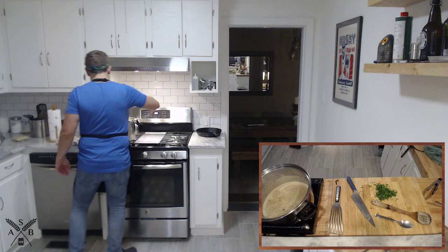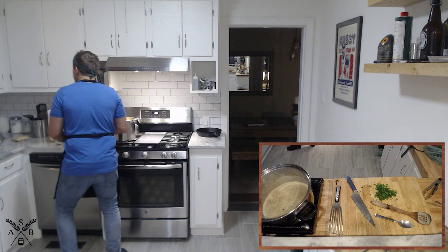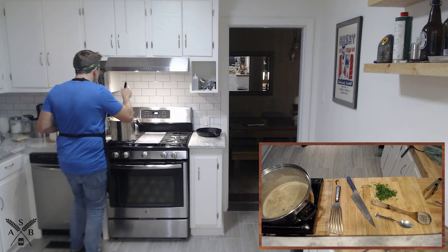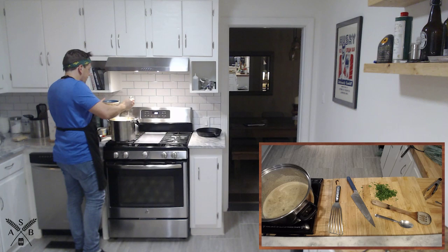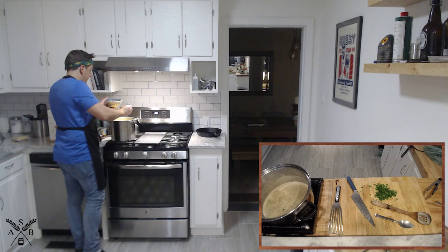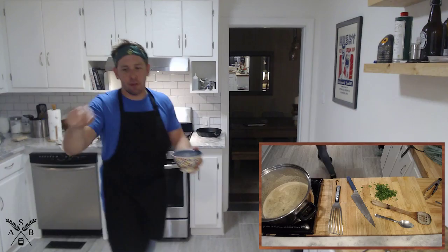Taste this again, make sure it's good. Alright, also guys, if you're making pasta with a sauce, always save some pasta water. I'm gonna save a little bowl of pasta water. Not this noodle though, that was an accident. Get out of there, noodle. Why are there more noodles in this? Get out of here, noodles. Save a little bit of the pasta water here. That's good with this, with the noodles here.